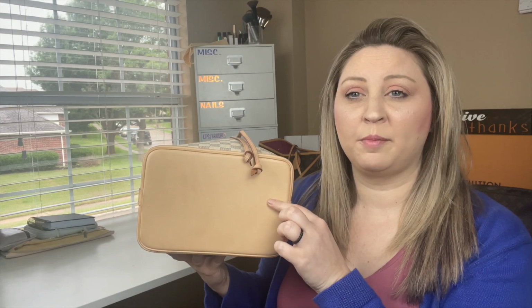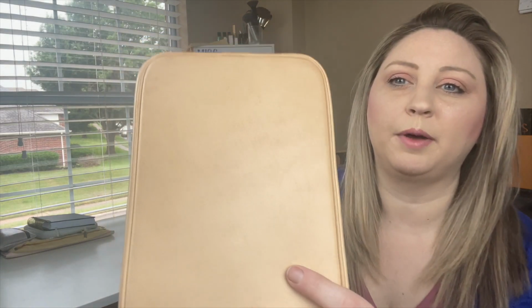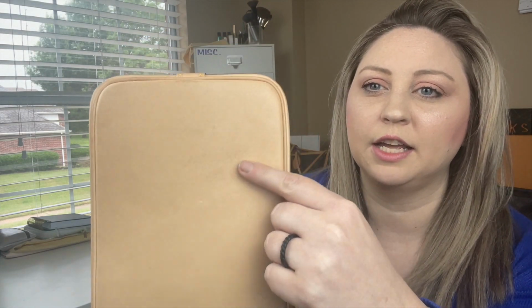Number one, I think that this bag itself is awesome. I actually own it in the monogram as well. So I think this one is so beautiful. But if I could change it, I think I would either put feet on the bottom of this, or I would maybe make it a treated leather instead, just to give it some protection. You can see on the bottom there's a little bit of staining. I don't know what that's from. I think it was like that when I purchased it, and that's why I purchased it pre-loved.